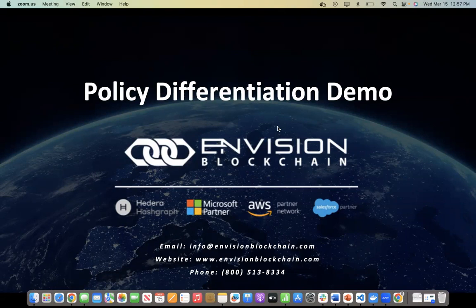Today we'll be giving you a short demo on the policy differentiation feature. So we have introduced a diff feature for the policies or schemas where you can compare the policies or schemas against each other in the following dimensions, which are blocks, transitions between the blocks, or roles or actors. As a result of this differentiation functionality, the Guardian should be able to produce a numerical score, for example, saying that these policies are 68% compatible, as well as the list of all the differences between each of the policies or the schemas.